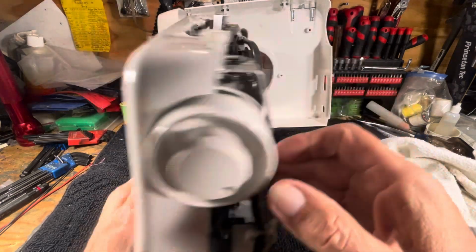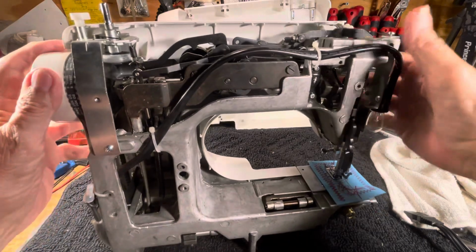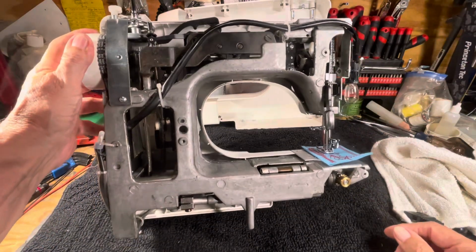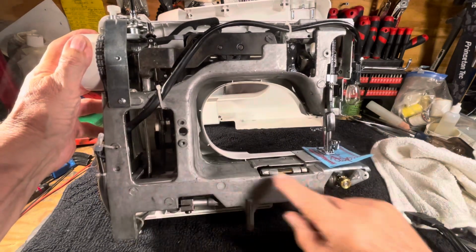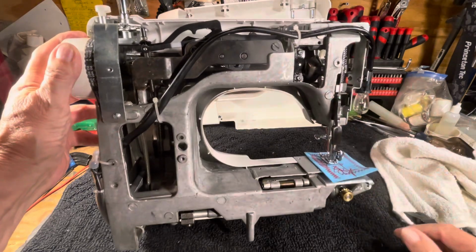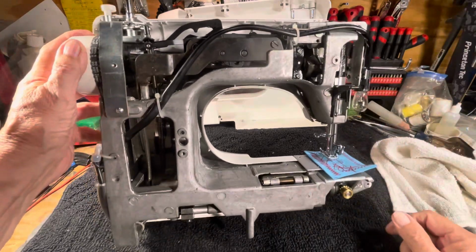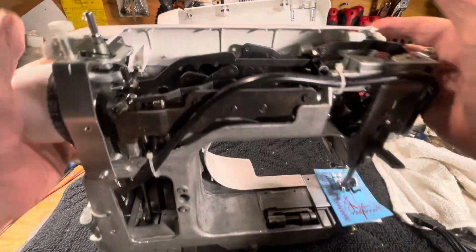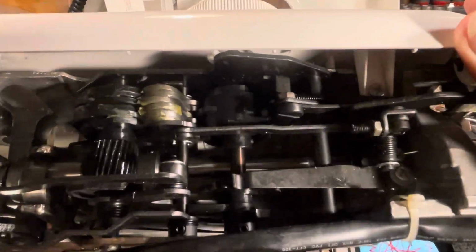So back here is where the problem was residing. I took the back off there for illustration purposes. It has about five screws, one, two, three, four, five screws to take that thin candy shell off the back. Of course, you've got to lift this up and slide it through the little notch in the back of the plastic. But what was going on was right here in the main drive shaft.